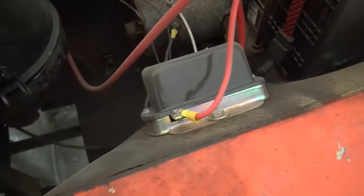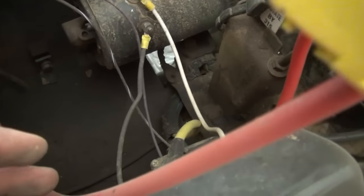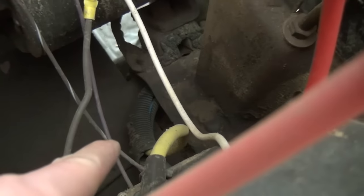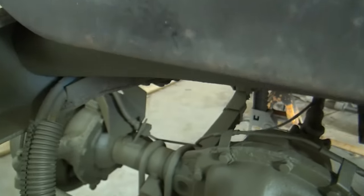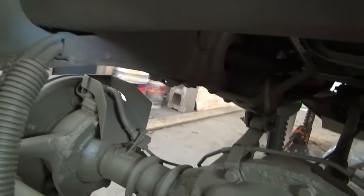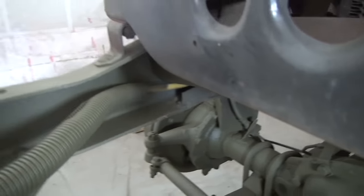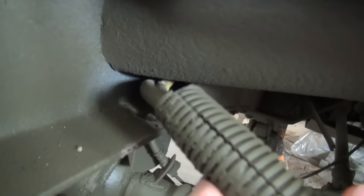And what I've done for my winch is we've got it hooked up and I've got the wires running underneath here. And then I have it fed out through the frame. This way it's not gonna get caught on any rocks. And then it just comes out to here. There's a lot of mud stuffed in here. Took me a good half hour to get those wires in there.